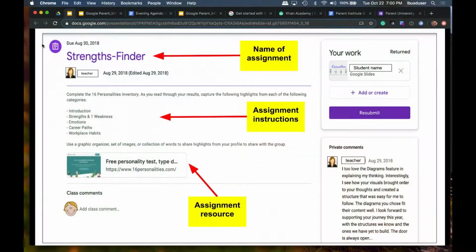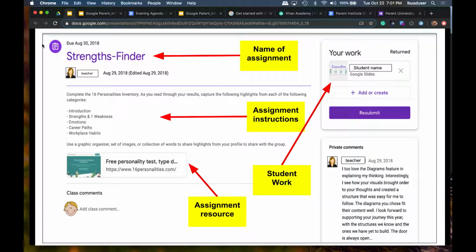Right below that, you'll see that there's an assignment resource, right? So this is like a website. So sometimes a teacher can send a student to a website to read an article, to watch a video, to analyze a graph, okay, to analyze a graphic, because it's part of the assignment. And the number of attachments is sometimes 2 or 3, depending on what the assignment requires. The next thing you'll notice on the very top is just your student's work, okay? If there's nothing here, it's because they have not attached it yet.